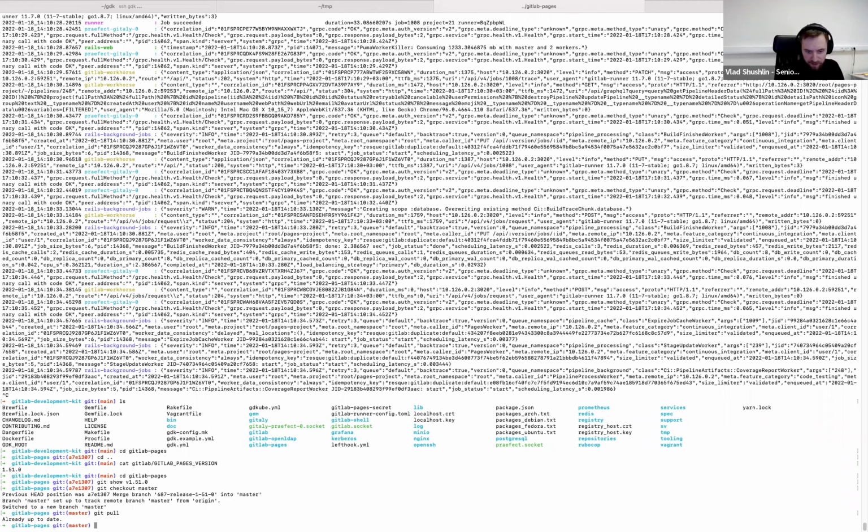You probably want to create a special branch, add a remote. By default, the remote will be HTTPS. If you're a GitLab team member, you probably want to switch this to an SSH remote. If you're a community contributor, you probably want to add another remote for your fork of GitLab Pages. But yeah, for now, I just assume that you know that, and you want to change something inside the GitLab Pages daemon and actually see the result of it running.